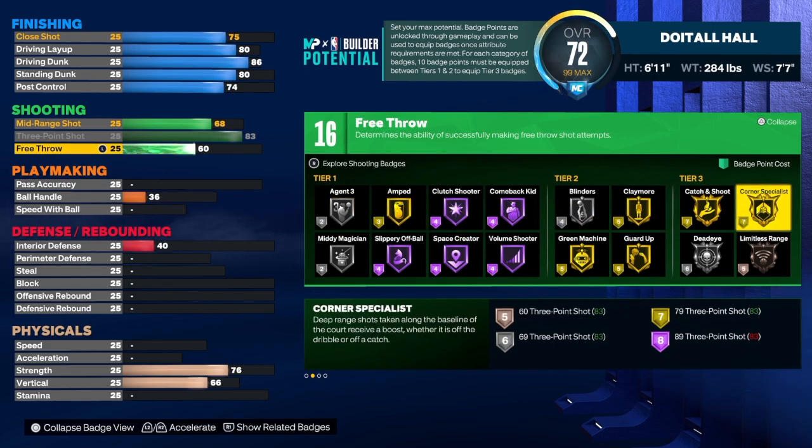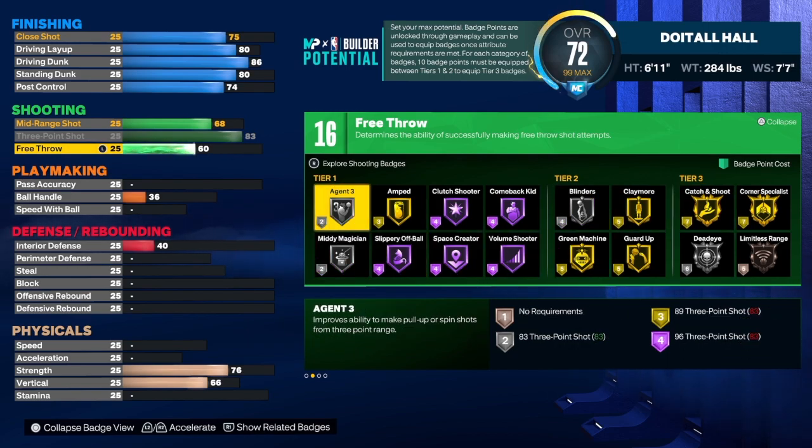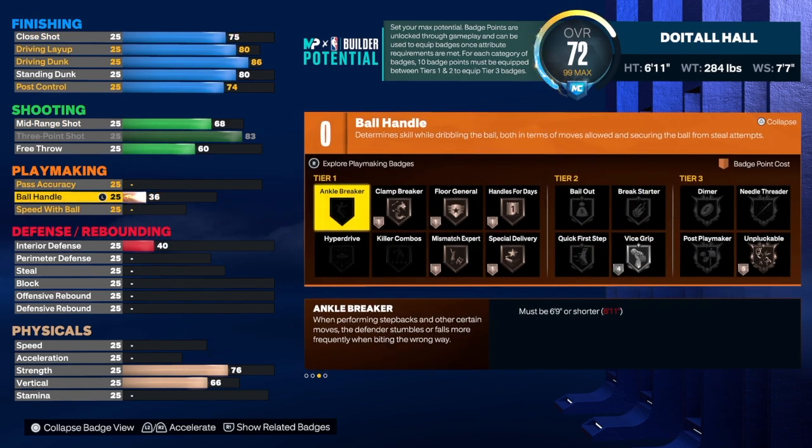And as you can see, we get 16 of them things. So we'll use corner specialist, catch and shoot, Claymore, Green Machine, agent 3. And I said I was going to start using Deadeye, man. I'm going to start using this badge. Probably on my next build, I'll be using Deadeye and try out blinders and see if they really work. So be on the lookout for that, man. Y'all know how I do. I don't keep anything from you guys. If I go try it, I'm going to let you know if it worked for me. If not, then it is what it is. But let's go ahead and get to the sauce.